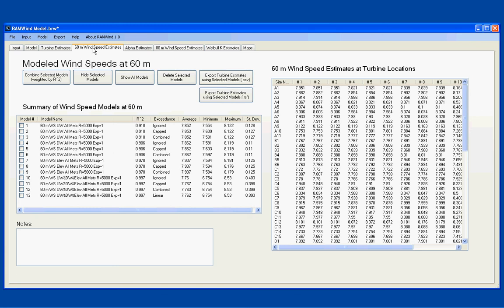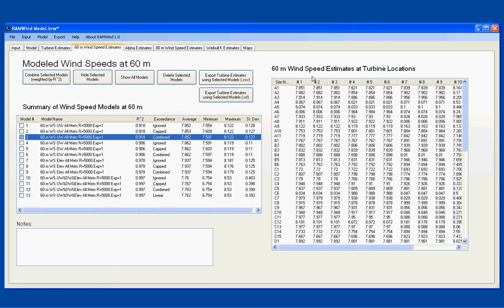And so what you see on each tab, first of all, is a summary of all of the models that you created for the 60-meter wind speed in this case, along with the exceedance algorithm that was specified, and then some statistics of the turbine, or the estimates of the turbine location. So the average 60-meter wind speed, min-max, and standard deviation.